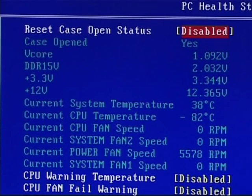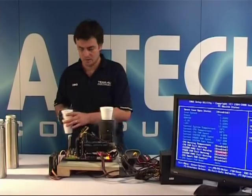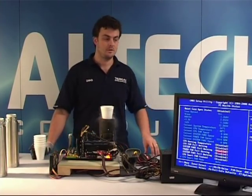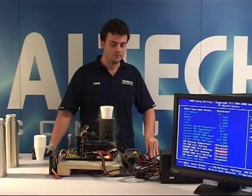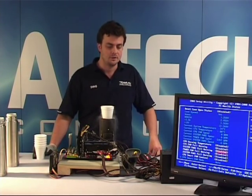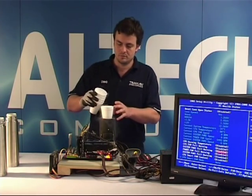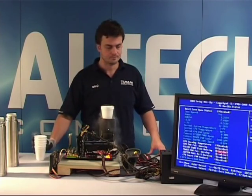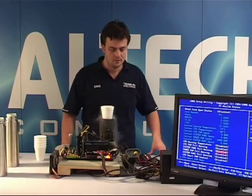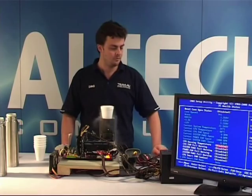Okay, the temperature on the temp probe is down to minus 82. Considering that the BIOS temperature was lower on the core, and hopefully we can trust it, looks like this CPU is already reaching roughly around minus 100 on the core itself, so it's not a bad CPU. Hopefully it'll keep going. BIOS is still working properly, so a bit of a play with the keyboard, make sure it's still running.